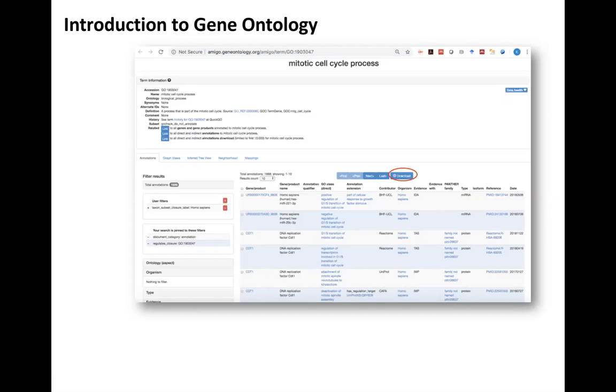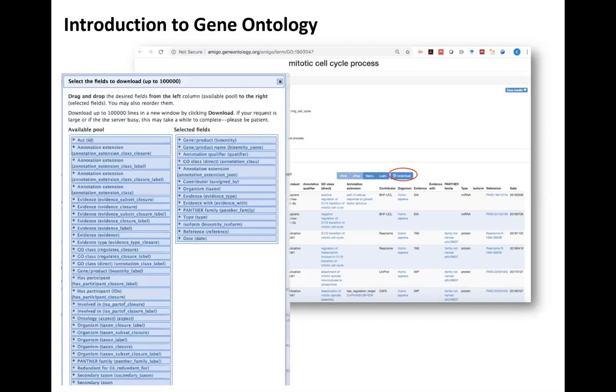Sometimes people come to me and say, I want a list of all the immune response genes. This is one way you can do it by yourself. You can select the download button. It will give you a menu. The menu will not just give you the genes or so-called gene names, but it will also give you their attributes, what ontology terms they are associated with, and where those ontology terms come from.